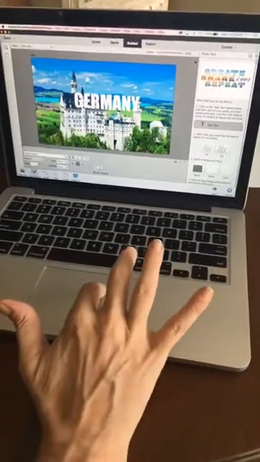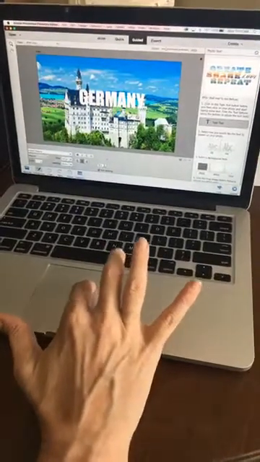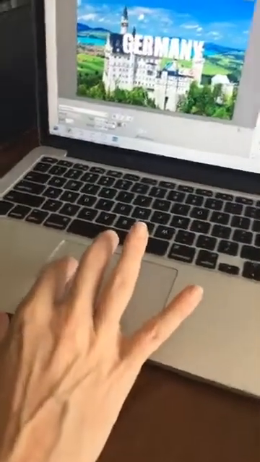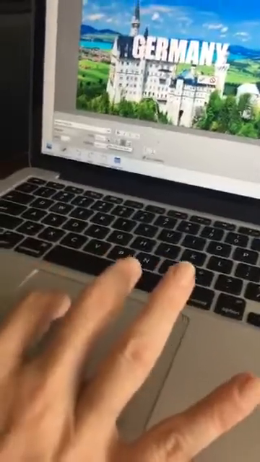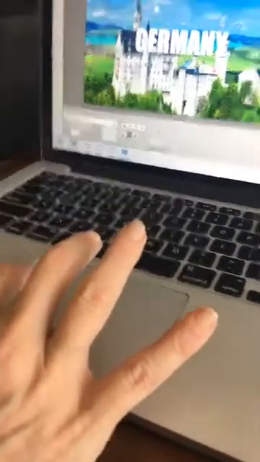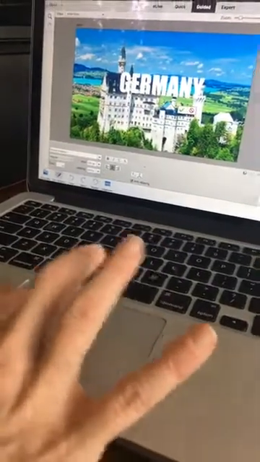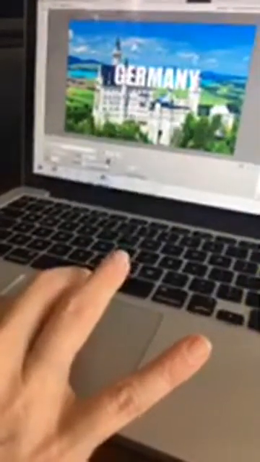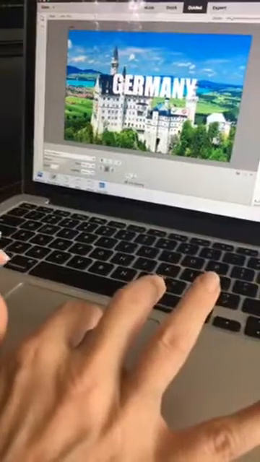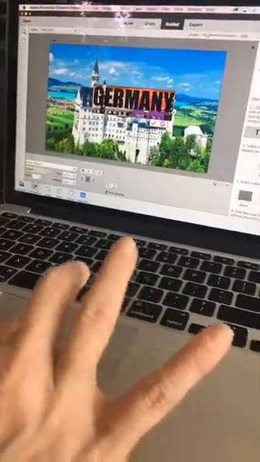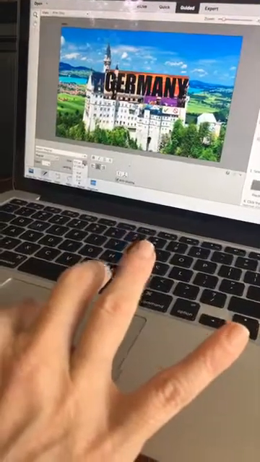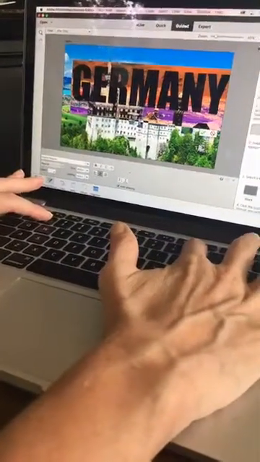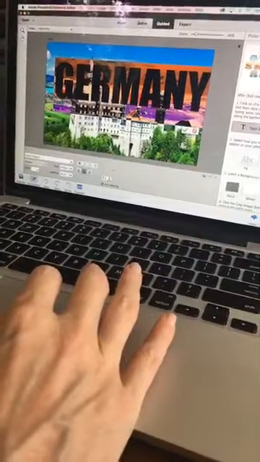So once I have Germany typed on my photo, I want it larger. If I come down to the bottom of the screen, you'll find these little options, so you can change the font. I like this bold type, so I'm going to leave it, but you would change the font here. I also want this a little bit larger, so I am going to highlight my text, and then I'm going to come down here and select, I think about 200 point. Let's see if that fills the screen. Yeah, that makes it really large and impactful.